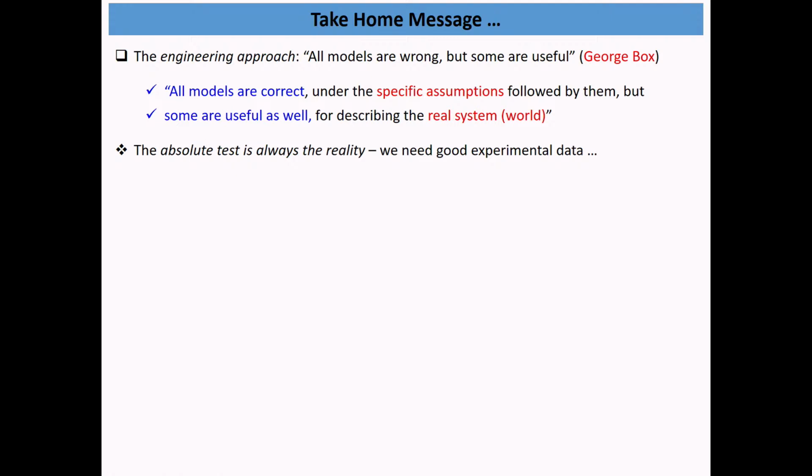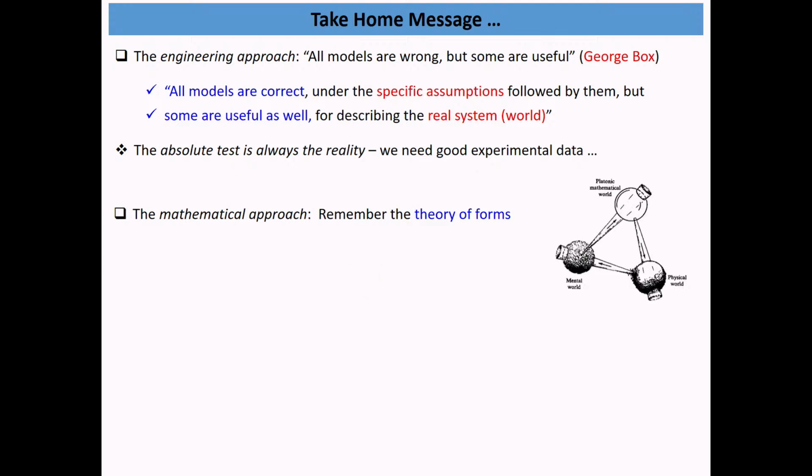Now, there is a second approach. I will call it the mathematical approach. I could just say physicists, but since there are many physicists here and not so many mathematicians. Here we try to recall the theory of forms. According to Plato, there is another world, the mathematical world. This means that we don't care so much whether there is a real world, because we believe that models or algorithms can be even more real than the physical world. So this is a slightly different approach. I would say it's not important which one you choose. Personally, I use both of them at different times.